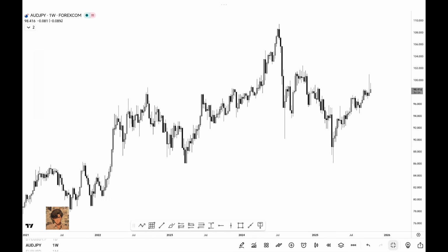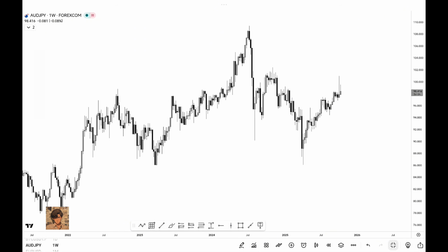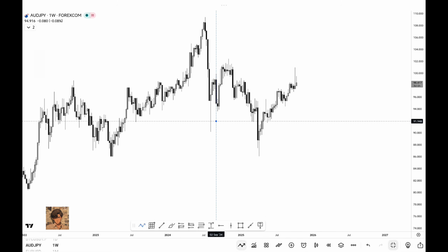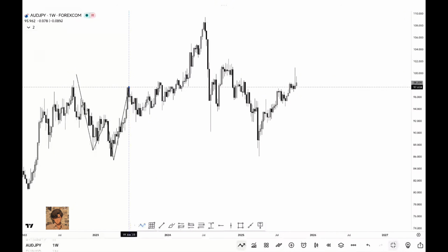If you take a look at AUDJPY on a large scale and a wide range, you can see that we're in a bullish scenario. What do I mean? If you pay attention to this, we are having a range here, and every range starts with a strong low or a strong high. So what's a strong low? A strong low is a low that got swept, like a low that swept the previous low here and added a break of structure to the upside. That's how a range started, right?